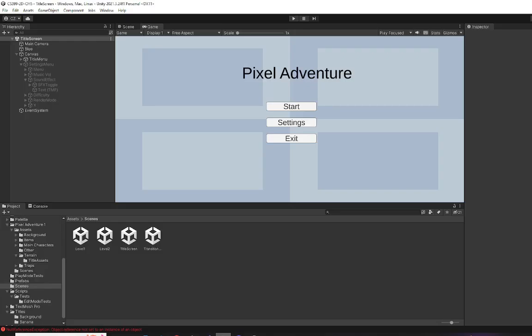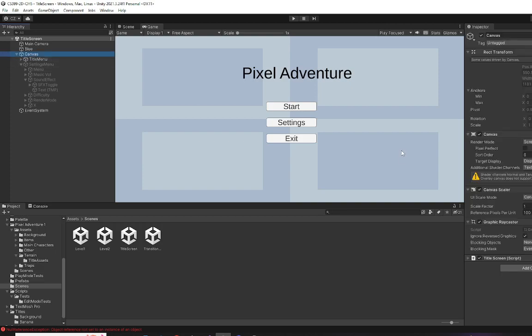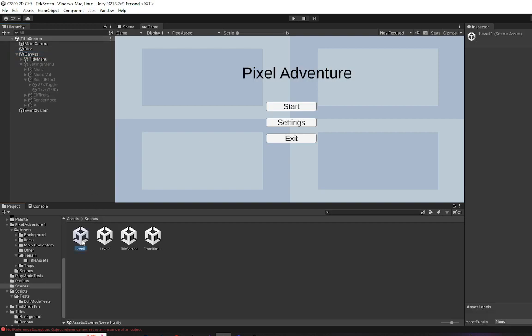So now you might be thinking that maybe you just haven't connected your game objects together yet. So let's go ahead and go to Canvas. Right, title screen script is right here, which is great. Here, let me go to our level 1.